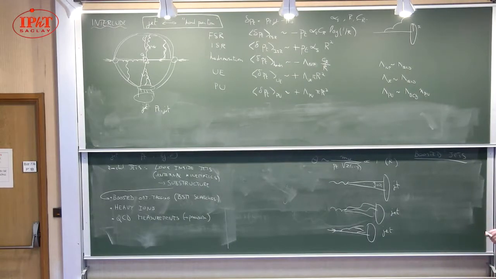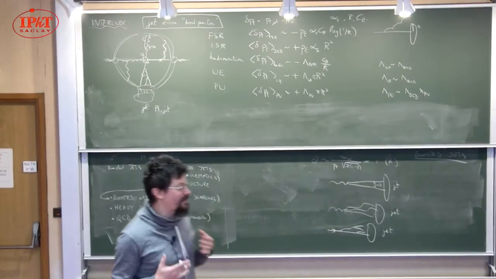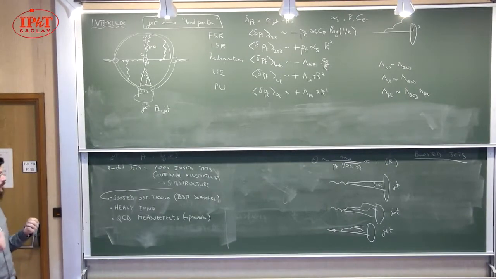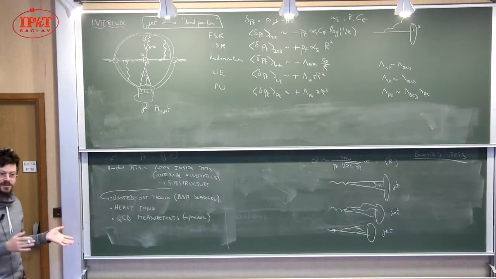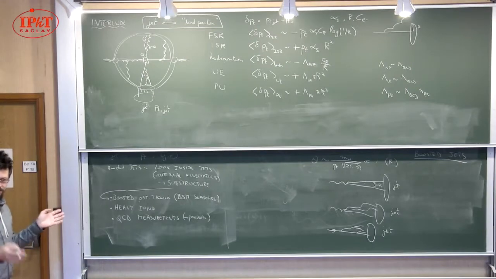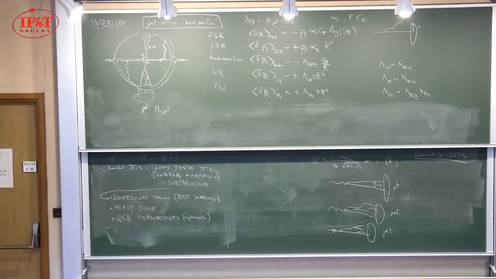And by now, since the LHC is showing so many new physics signals, the LHC is now trying to see, is there any way to do some precision physics at the LHC and start trying to probe new physics in precision measurements rather than in a standard kind of search where you would see a signal popping out somewhere in the middle of a desert. So in this context, substructure has actually proven helpful in terms of trying to do some precision measurements. And this is something I'll come back to later.